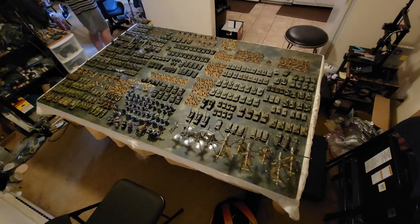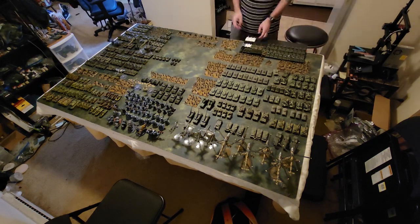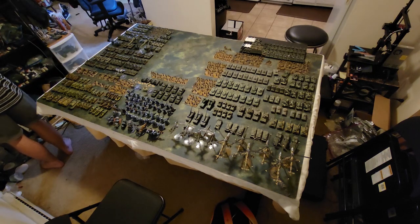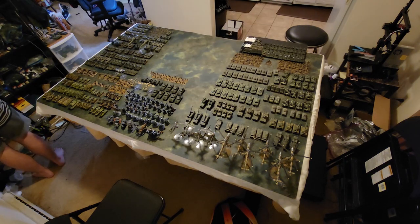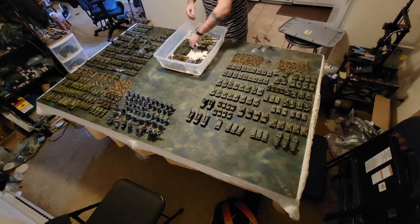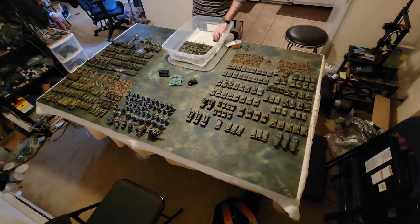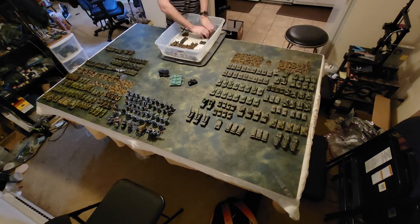While unfortunately I forgot to take a time lapse of me setting all this up, I managed to set up a time lapse of me doing a swap here of everything that I successfully painted this year and everything that is still unpainted, either leftover from last year or new additions that I've 3D printed or picked up over the year. And again, I'm just looking at this absolutely floored by how much I painted this year.